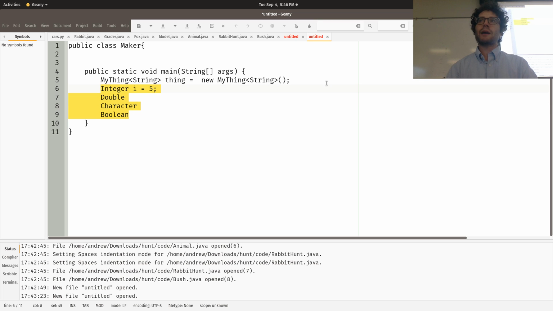Because you cannot put primitives in place of E, only the wrapper classes, because the generic needs to be a class type. It needs to be some kind of class, and primitives are not classes. So it becomes a list of Integers rather than ints. It's just a weird rule you have to follow. It's an unfortunate rule, but it is the way it works.